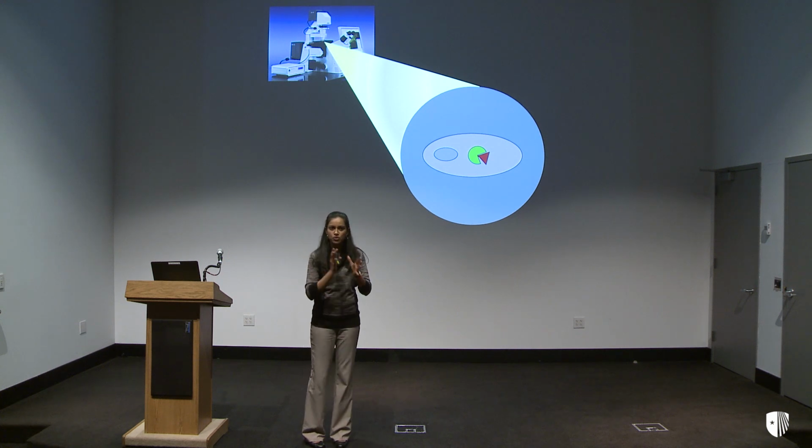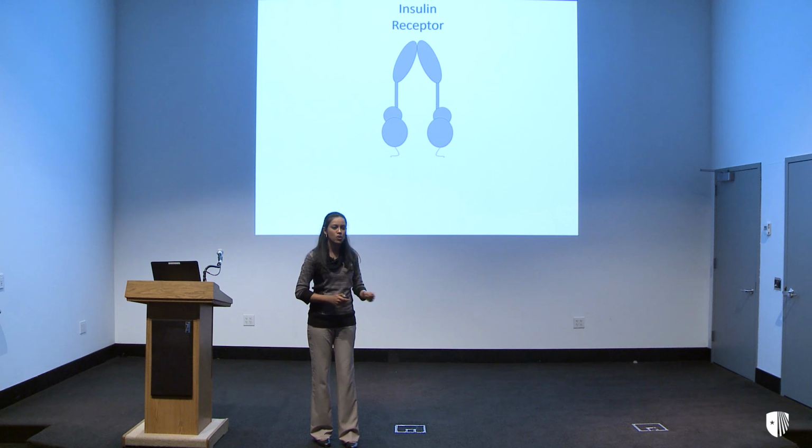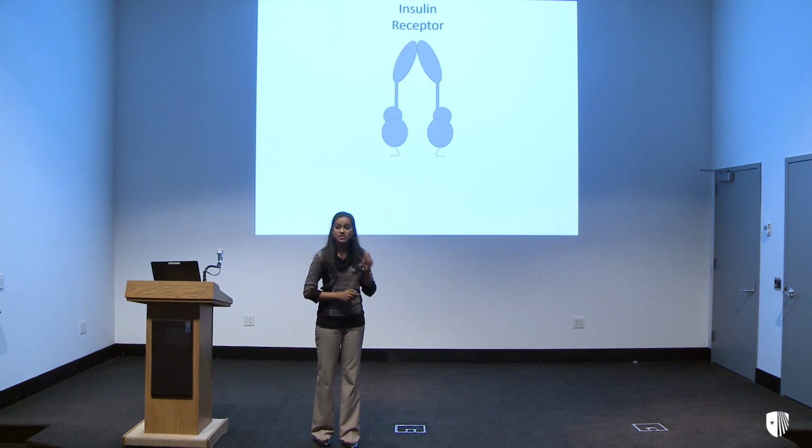So I've shown you how to understand cell behavior using this coloring technique, and how to understand the behavior of two different molecules with this coloring technique. What if you want to understand the behavior of one individual molecule? That's what I'm interested in. I'm interested in this molecule known as insulin receptor. This receptor is a bad guy in cancer.